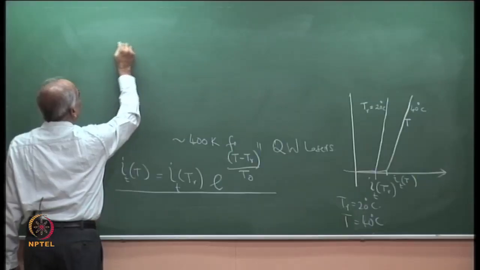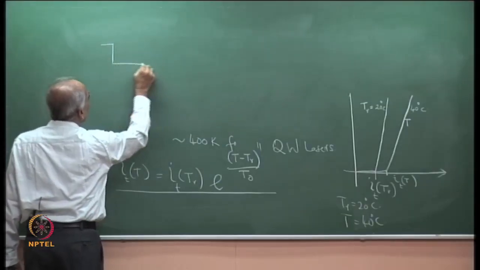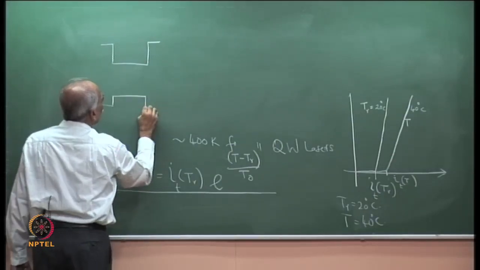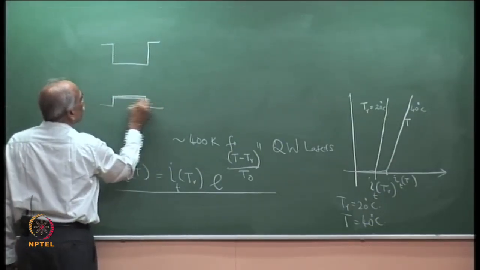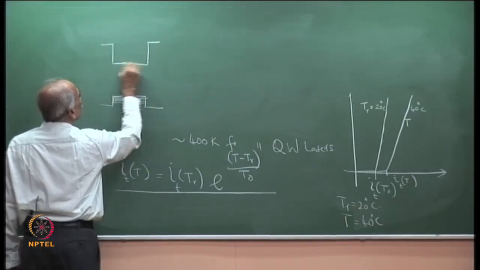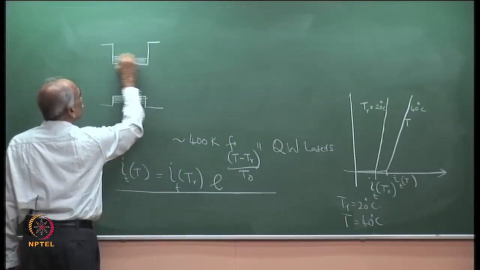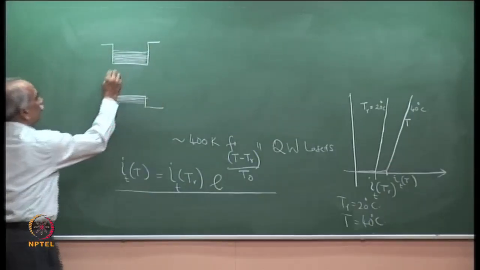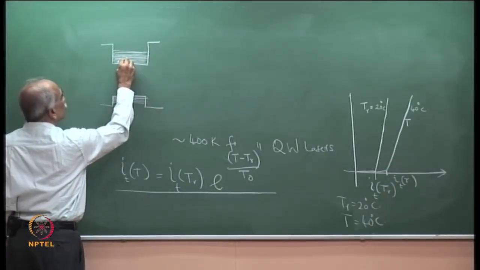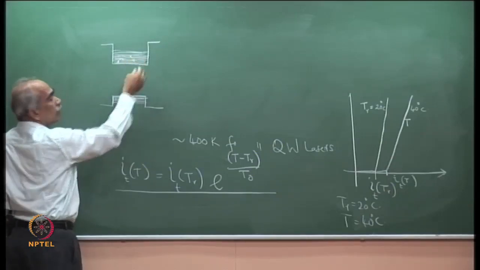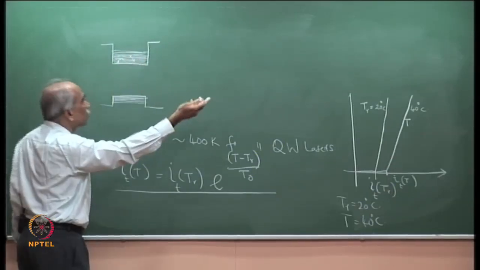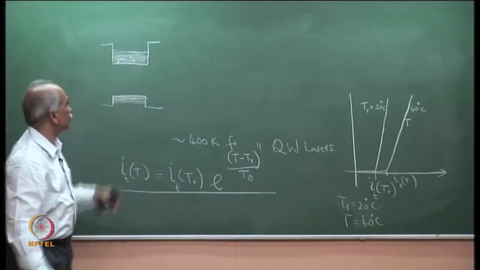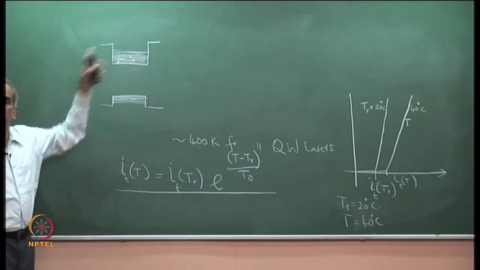If you take a bulk double hetero structure, I am illustrating this, there are plenty of allowed states, continuously plenty of allowed states. At any finite temperature, there are phonons which cause electrons to go up, down and so on. An electron comes down by emission of a phonon, and an electron can go up by absorbing a phonon. These are intraband phonon transitions.